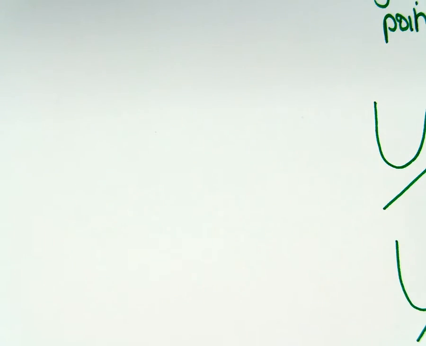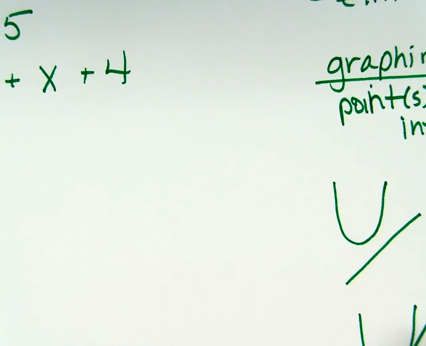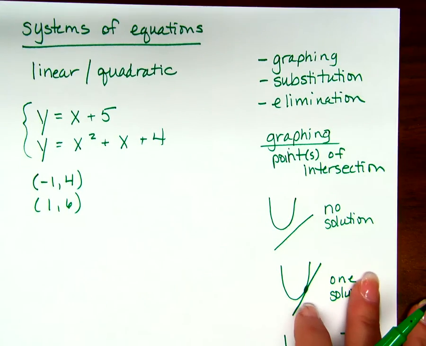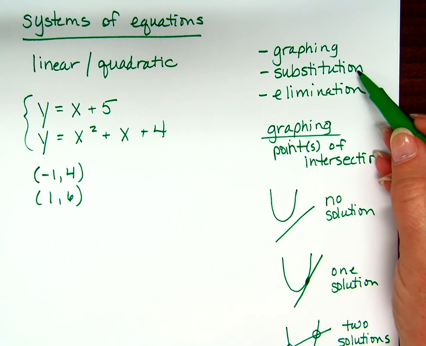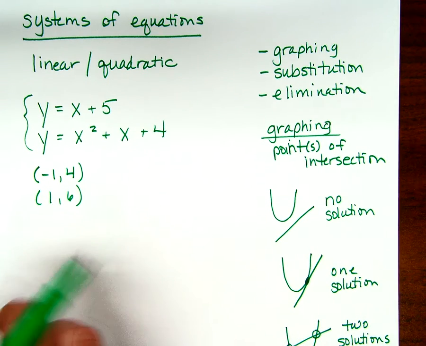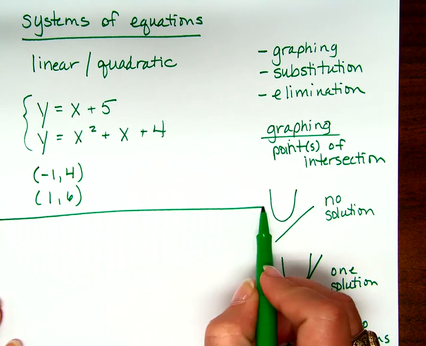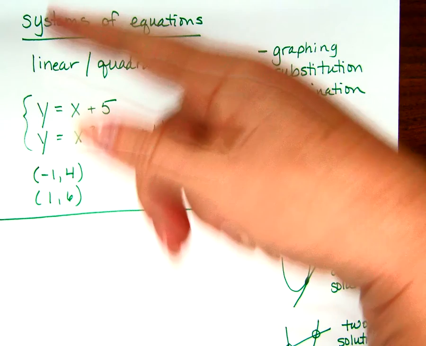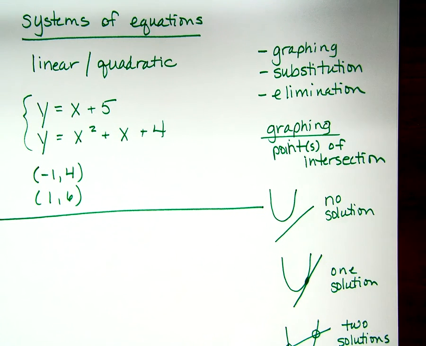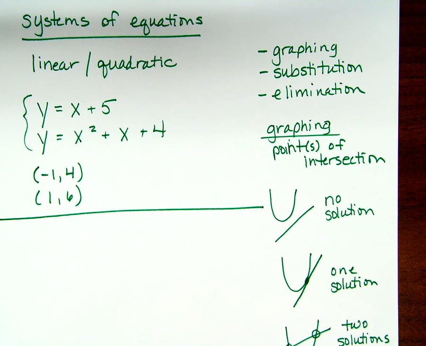Okay. How else do we know how to solve a system of equations? Substitution. So what I would like to do is solve this problem that we just solved by graphing using substitution. Why would I do exactly the same problem when I already know the answers? The answers don't matter, do they? It's the process. It's knowing how to do the substitution. We already know the answer, so we should get the same answer.